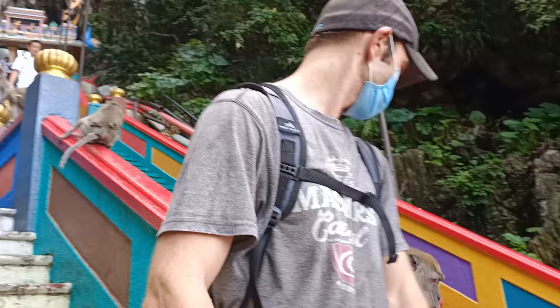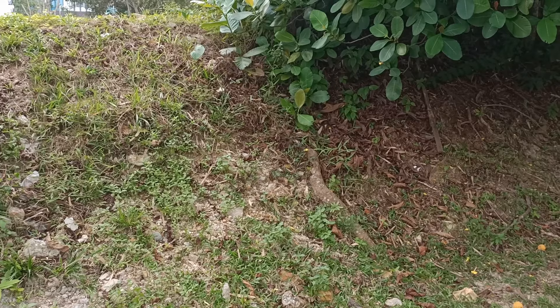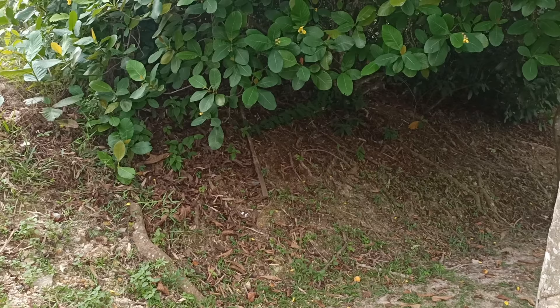We'd just been walking along the Putra Jaya lakeside when we stopped in our tracks because there was a cobra about 10 meters away from us. It was moving away but it was like two meters long and black. I'm so scared of snakes — we've seen so many monitor lizards and monkeys, so it was only a matter of time before we saw a cobra. I'm freaked out but also a little bit excited that I saw a cobra in the wild. One of us is afraid of snakes and one of us isn't, so one of us went to get footage of the cobra. No luck finding it again, but it was confirmed to be as big as described — there are cobras in Malaysia, so just be careful.